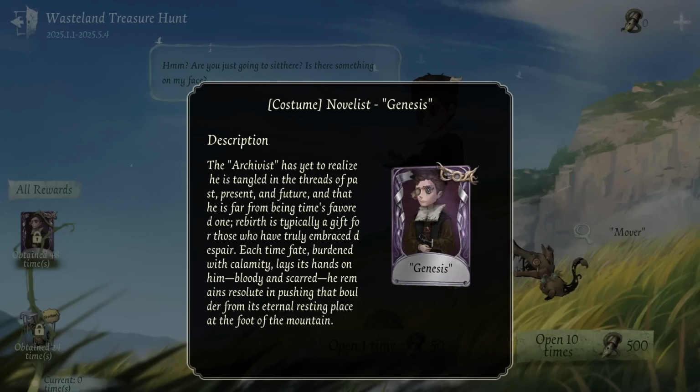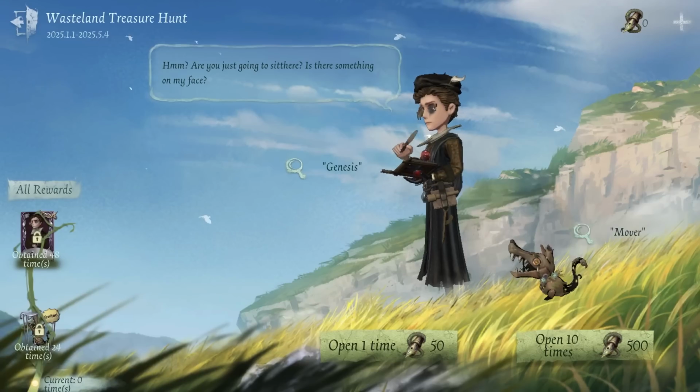Let's see. The archivist has yet to realize he is tangled in the threads of the past, present, and future, and that he is far from being time's favored one. Rebirth is typically a gift for those who have truly embraced despair. Each time fate, burdened with calamity, lays its hands on him, bloody and scarred, he remains resolute in pushing that boulder from its eternal resting place at the foot of the mountain.